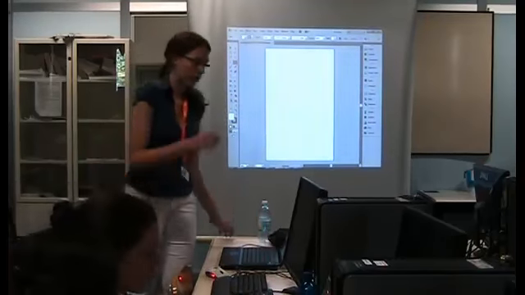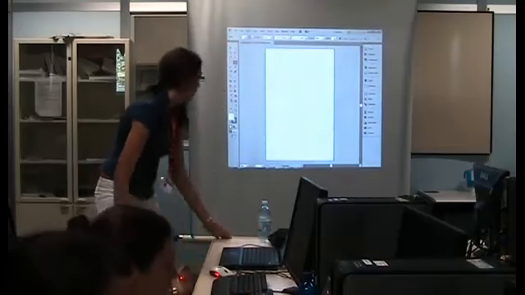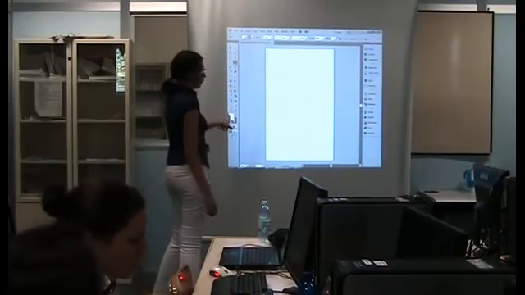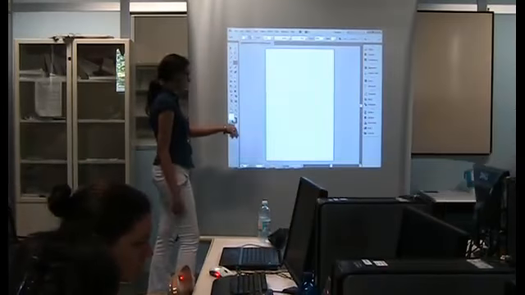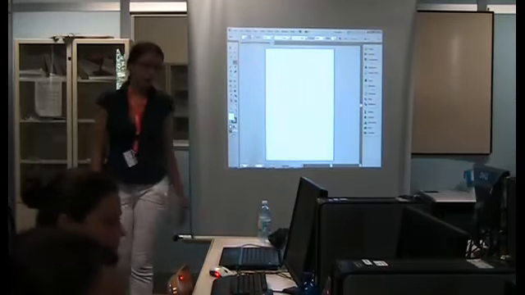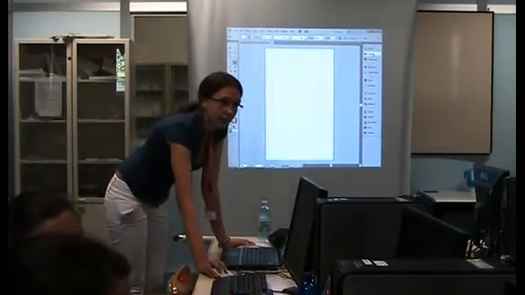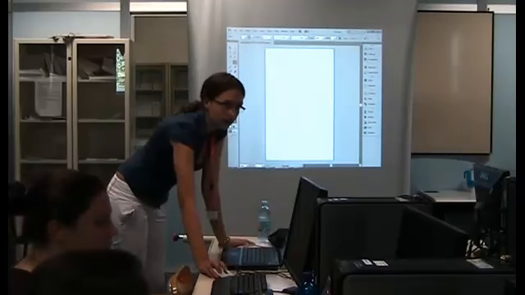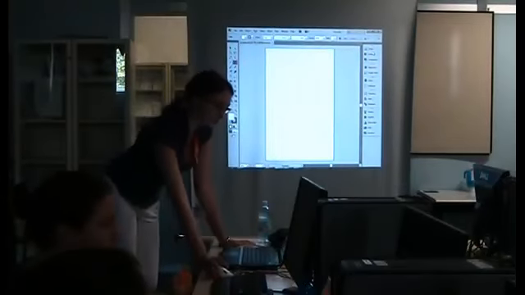Yeah, so if you have done that, you can see that it's white because it has a white fill over here, and it has a black border because it has a black stroke over here. You can change that. In Illustrator, you can edit anything you draw. You can edit it after you place it on the artboard.